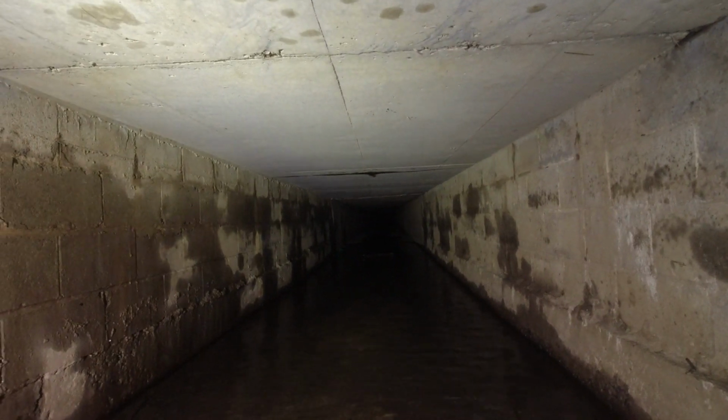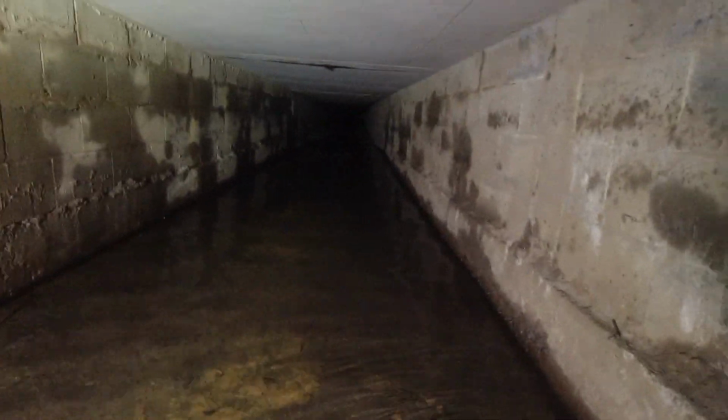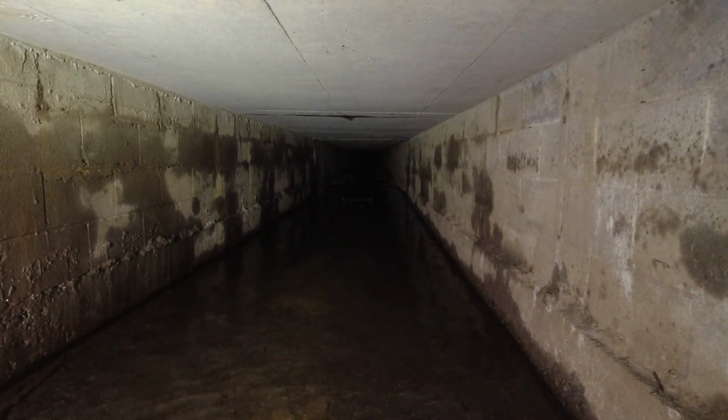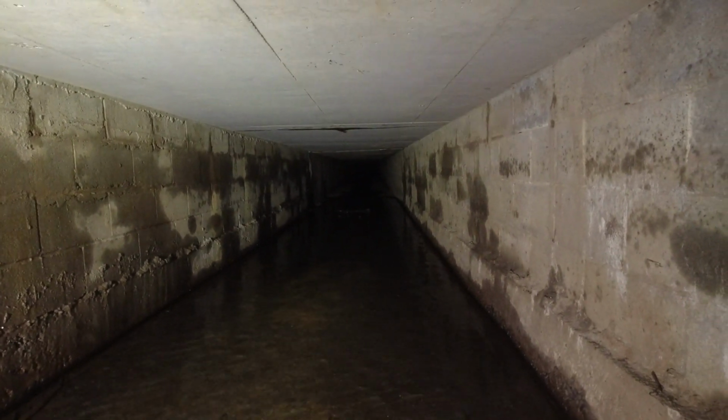Alright, so we're about, I don't know, 50 or 60 yards in or so. Found another manhole access here. And getting closer to where it starts to slope uphill and gets dry. But it is a little sluggish. Fish right here. Fishy. Oh, there's another one. Fishies. Oh, look at them all. There's a whole school of them. They're like, food? We got food? Like, no, you got human feet. So, as I was saying, we're coming up to an area where it's getting drier and sloping uphill. So we're going to press on to there and see what we think from there on, if we think it's worth continuing or not.